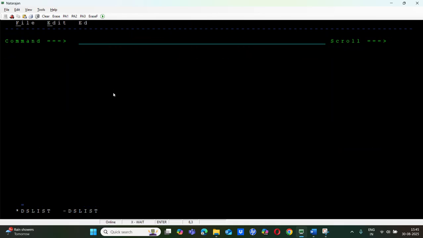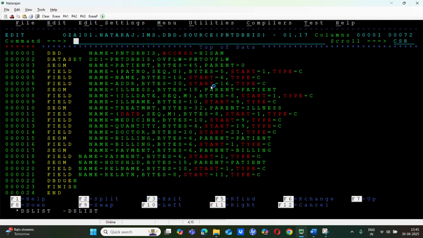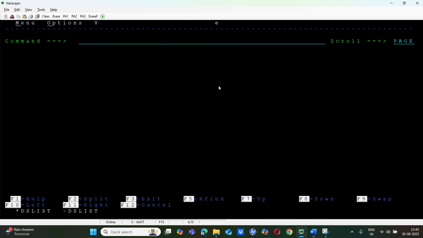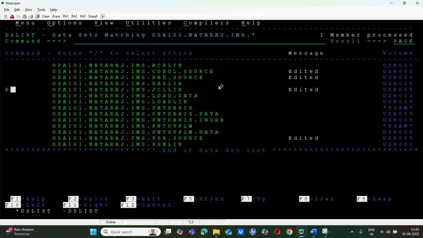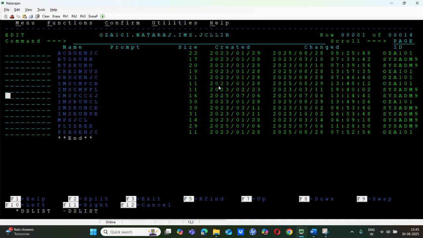See, I'm creating a DBD. Let us put here only 40 instead of 45. As I told, the field is huge now, it is more than 40, so it should throw an error. If you compile this with ASMA90, it won't allow you to create the load.